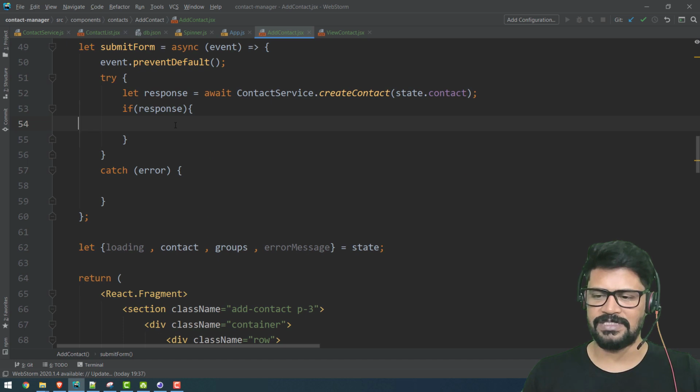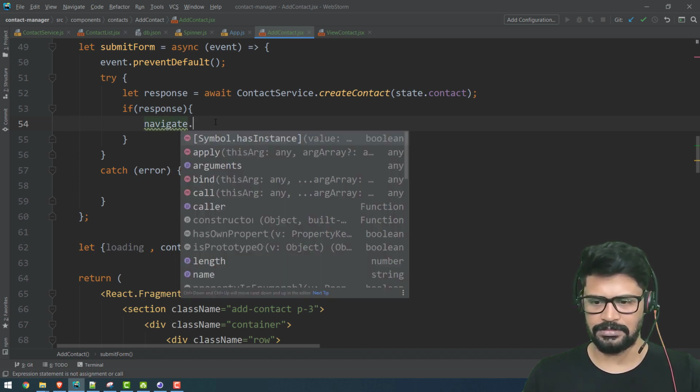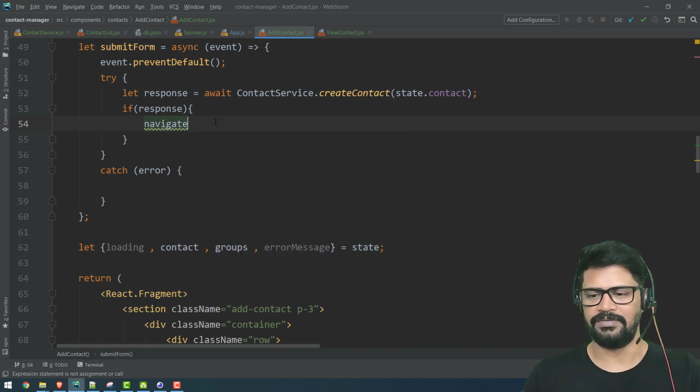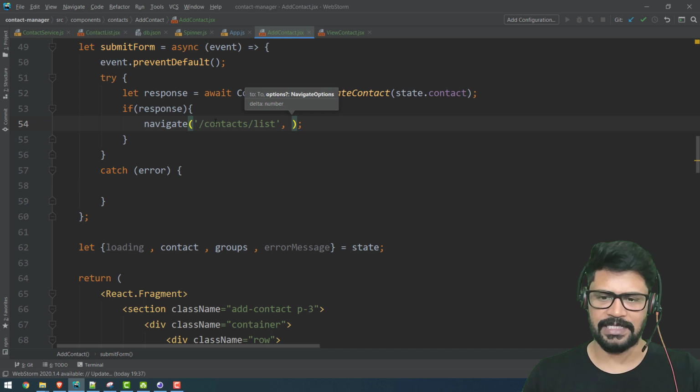So if response is there, if successful response comes from server, navigate, nothing, not navigate dot, just say directly navigate to where, navigate to this one, contact list comma something.